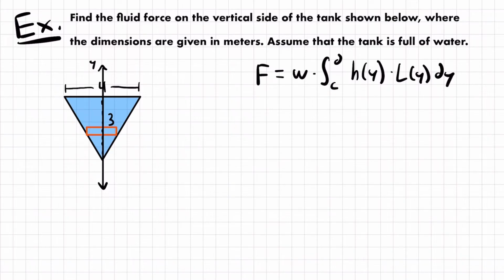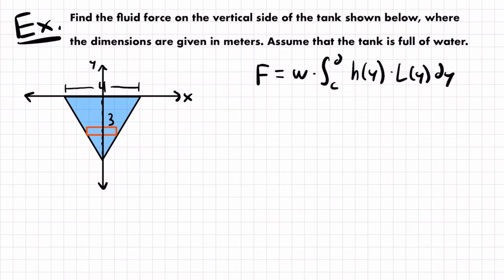Because what we can do, due to symmetry, is calculate the length from the y-axis to one side of the triangle and then multiply it by 2 to get the full length of all of our rectangles. And we'll look at that in a little bit when we actually determine our length function in terms of y, but let's finish setting up our coordinate system here and the other parts of our definite integral. Okay, so we still need to place an x-axis somewhere within this drawing. And so I'm going to place the x-axis at the surface level of the water, or at the top of the tank. All right, so I'm going to make this right here the x-axis, and I'll label that as such.